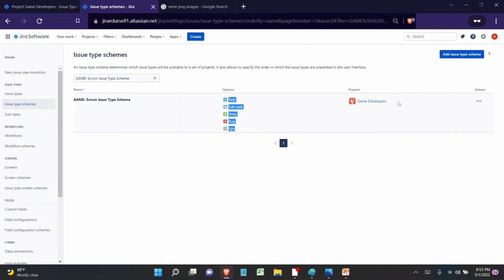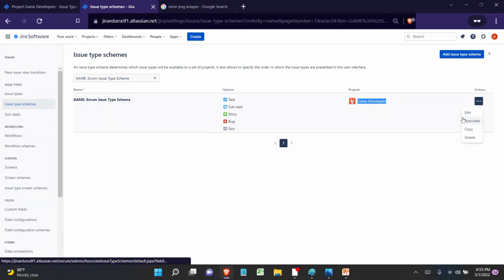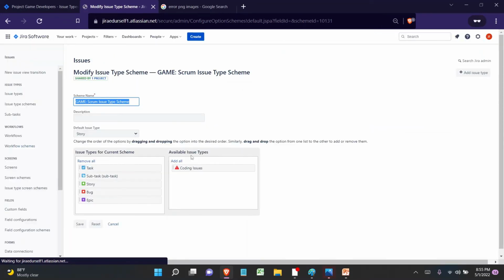And also I can once again reconfirm the name of the project. If I want to add the new issue type, coding issues, into this particular issue type scheme, by clicking on the actions, I do have an option called associate. Maybe I think it's an edit, sorry. By clicking on the edit.